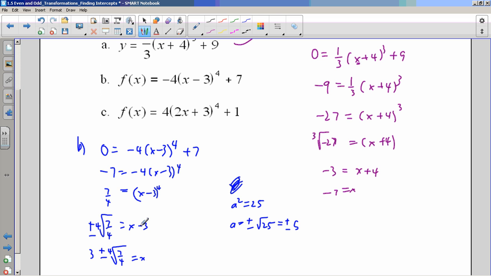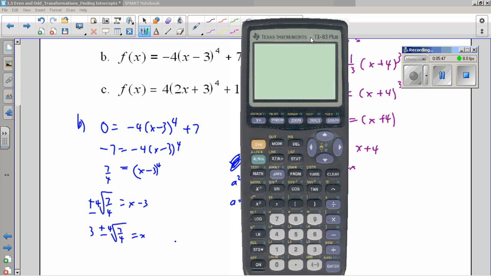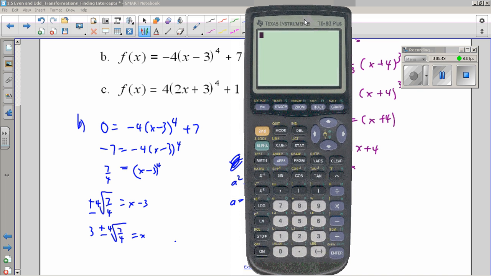Let me get my graphing calculator fired up, and I'll be back with you in just a moment. Okay, there she is. Isn't she beautiful? There's my graphing calculator. And I'm going to try and put in this exactly as it appears.